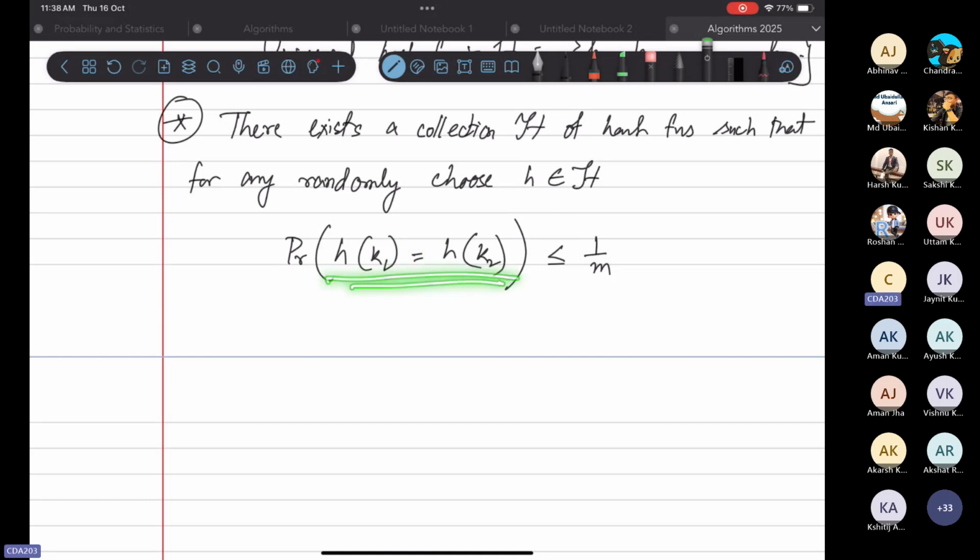So it says the probability of collision is at most 1 over m, the size of the hash table. It's quite improbable. Recall one of the properties of a good hash function was that the probability of collision should be low.